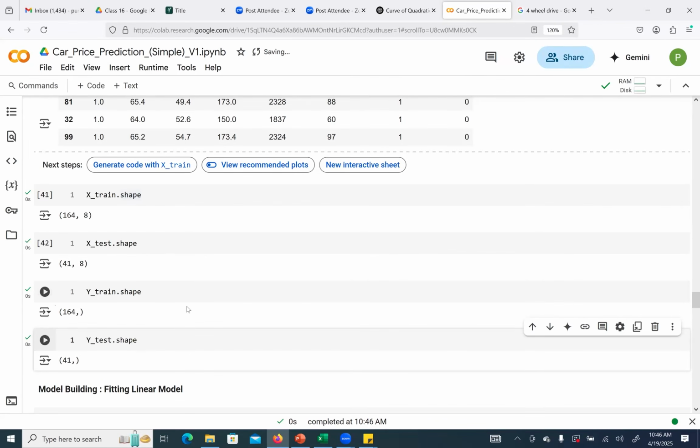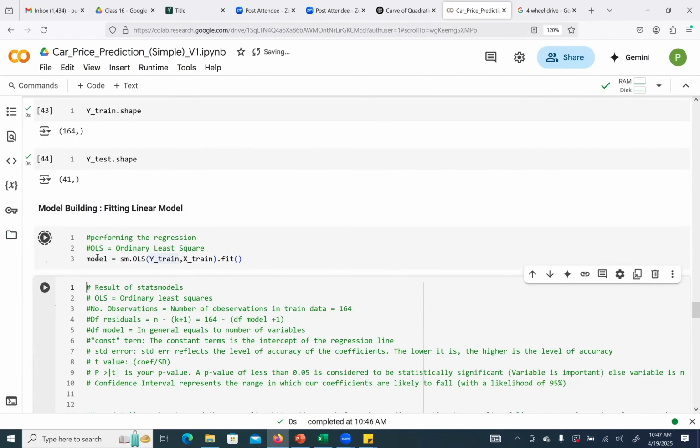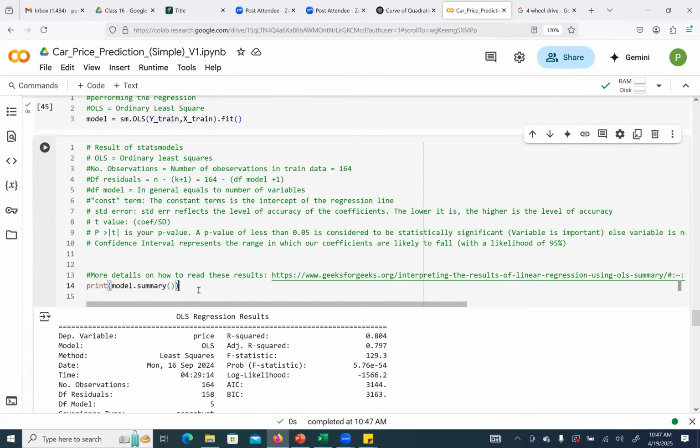Okay, the last part is just one single line of code for linear regression. I am giving X train, that is my question paper, and y train, that is my answers. While training the model, I give questions as well as answers. Only then can a model learn. I need to tell my model that 2 plus 2 is 4, 3 plus 9 is 12. Both question and answer are needed for my model to fit. Once the model is fit, then I can ask it questions. But before that, I will be checking the summary of the model.